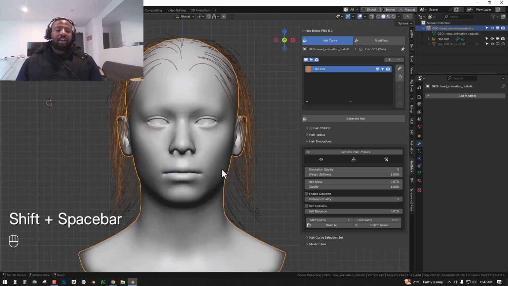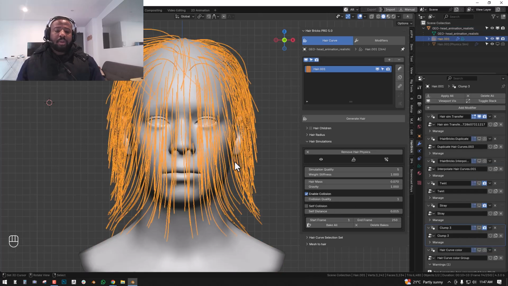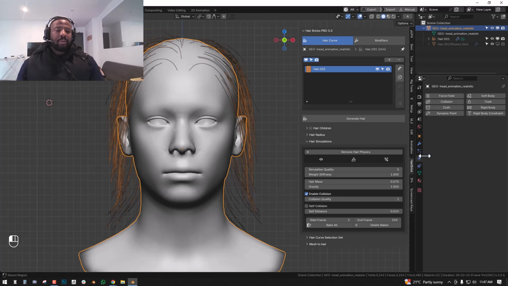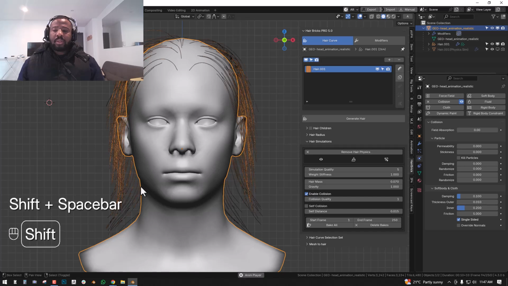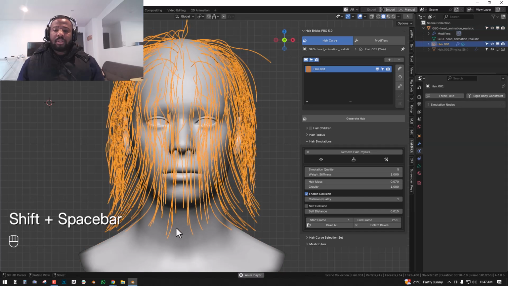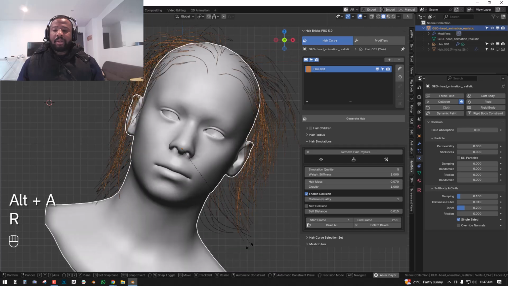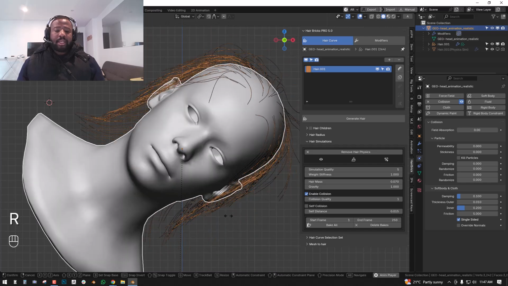It supports self collision, it supports object collision. So to use the collision, you enable it. Come here, enable collision. You can play with the thickness depending on how much is pushing the hair apart. So the hair will not penetrate the object.